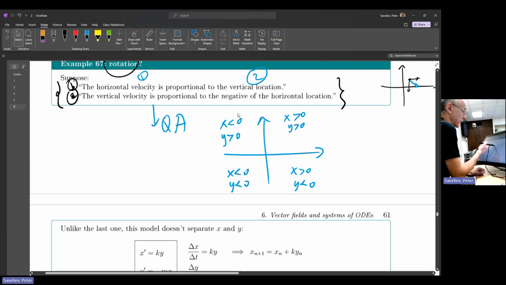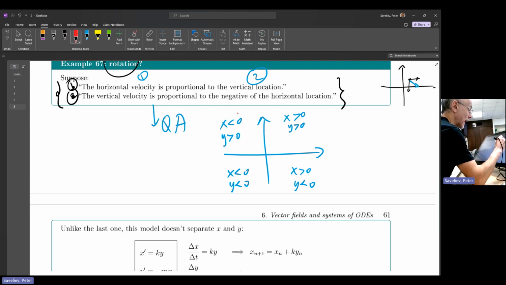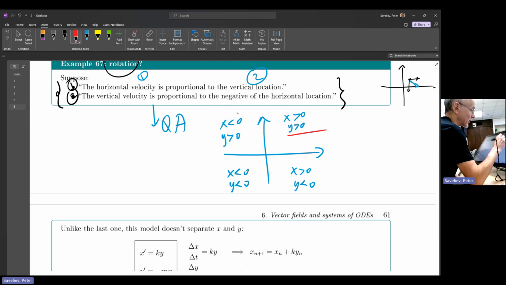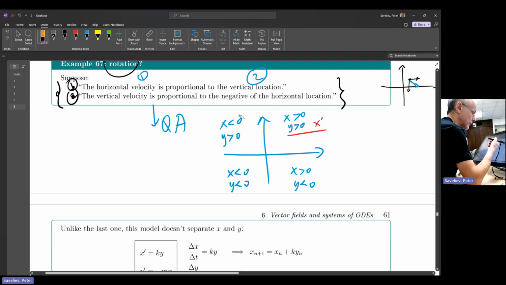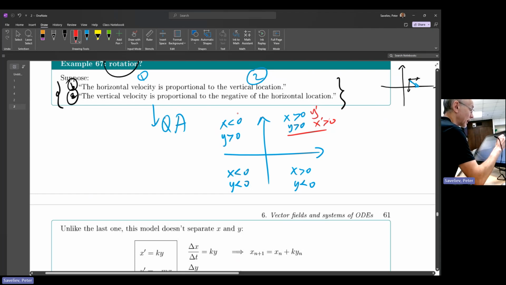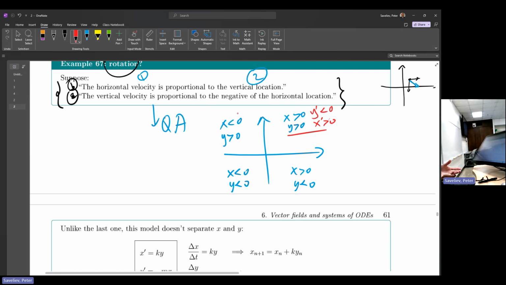Let me just rewrite this. So let me take the first, x positive, y positive, which means that y prime is positive, x prime is negative. Am I right here? No, the other way around. Y prime is positive, which means that x prime is positive too. Okay, and then x is positive, therefore y prime is negative. Once again, I'm taking the first quadrant when both x and y are positive, which means that not only one vector, I did it over there, but rather let's take all x and y's and understand which way things are going.